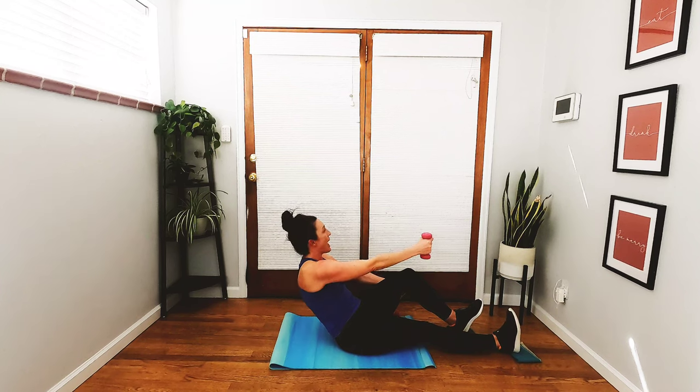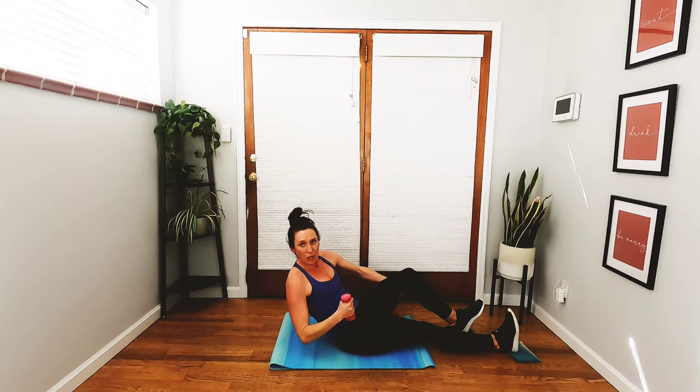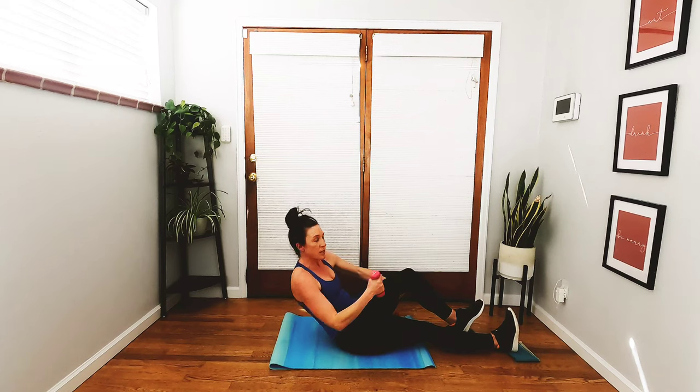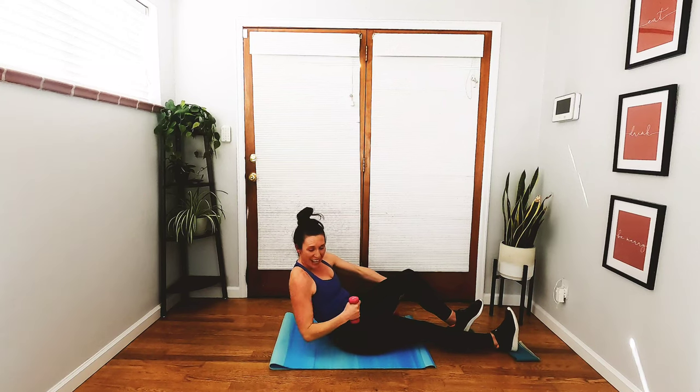Go twist. My twist is coming not from my hips, but from my waist. Twisting and reach. So right bottom rib is twisting towards left hip bone. Yes, and then left elbow is squeezing back. Go four, three, two, last one.